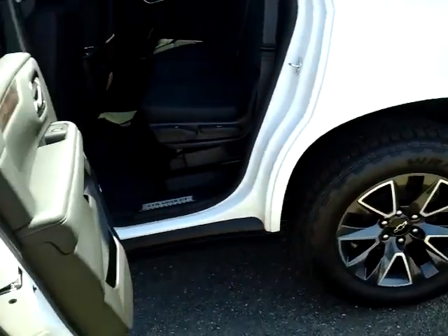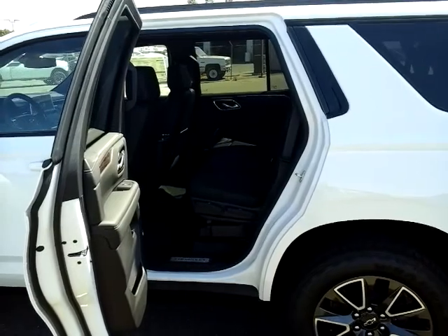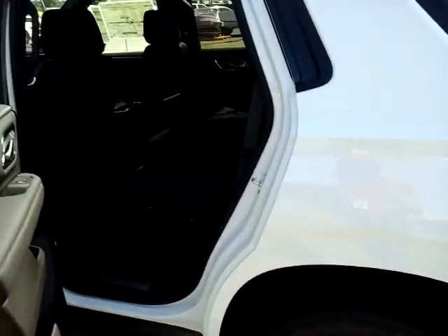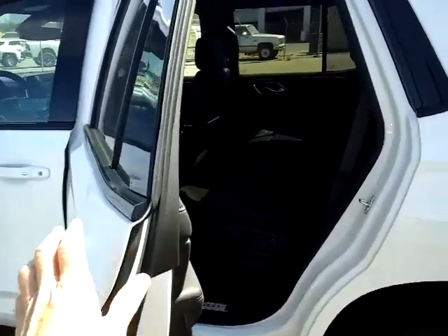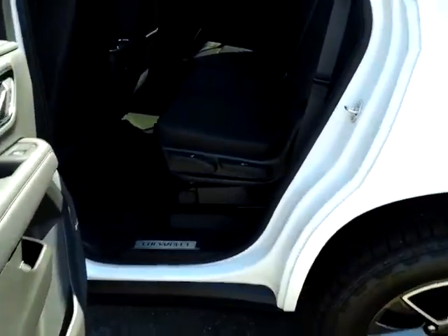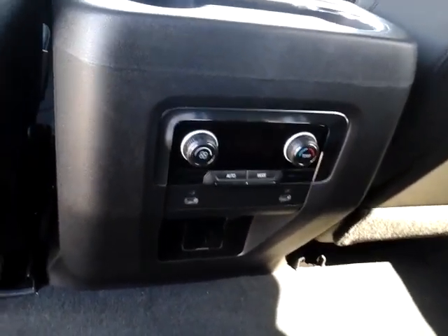Here's a feature that's actually pretty cool — it might go unnoticed. The door opening here in the rear, and also in the front, has a bigger rate of travel. It opens up nice and wide, which just makes it easier getting in and out of the vehicle. Up above, you'll notice your vents for your front and rear air conditioning and heating. And then down behind, you'll notice climate controls for the people sitting in the back as well as USB ports.